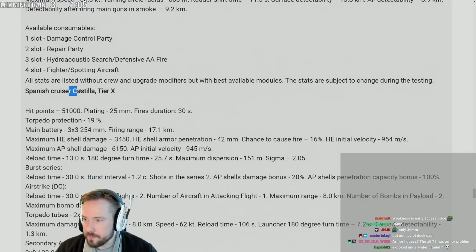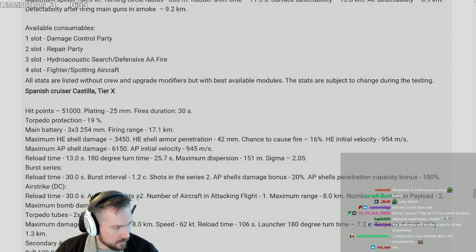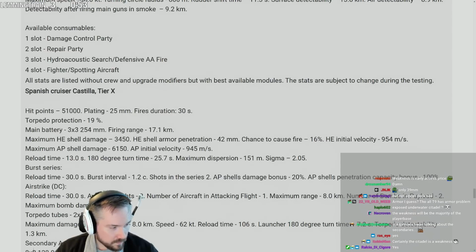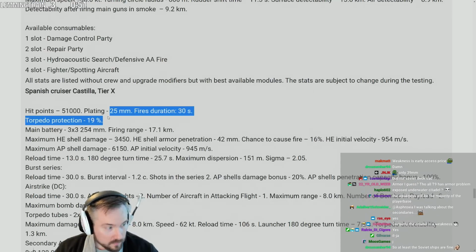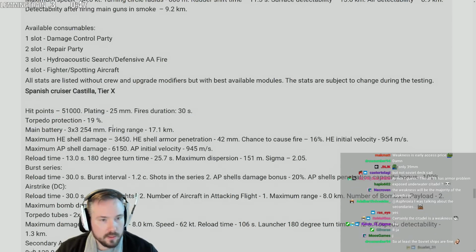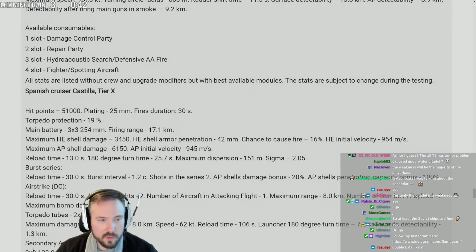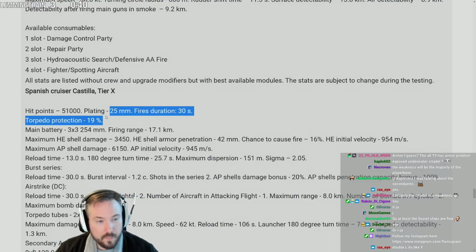Castilla. Castilla? How do you pronounce double L in Spanish? Is it Castilla? They do some gimmick where they don't even say the L's or something. Castilla? Okay. Castilla. Yeah, it becomes a J somehow. Castilla? Yeah, Castilla. Whatever, close enough.